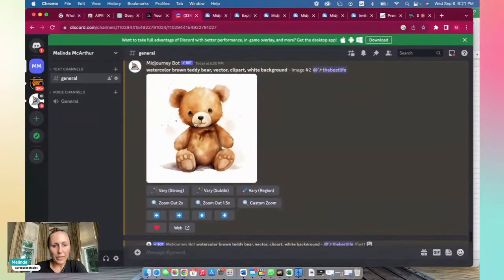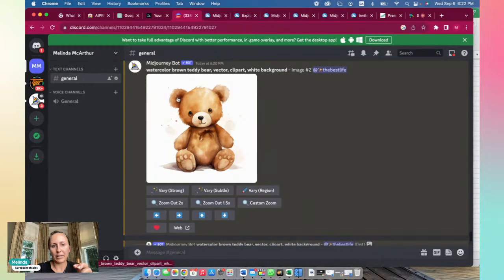Okay, so with this image, we can use it as is. It's already over in Midjourney, so we could just save it, or we can choose to play around with it a little bit. So if we want a variation of this, like a strong variation, we can select this button. If we want to have a subtle variation, we can click this button. We can zoom in and out of the image, which isn't as applicable with clip art because we just have a white background. But if you have a photographic image or a painting, you can choose to zoom in and zoom out. And you can even expand the image to the left, right, up, or down.